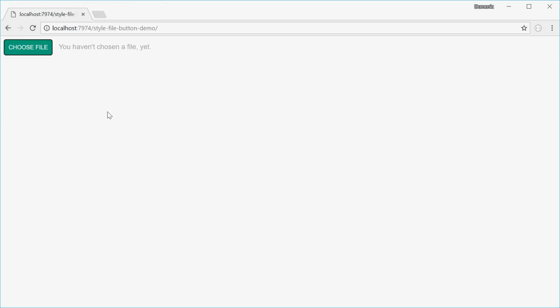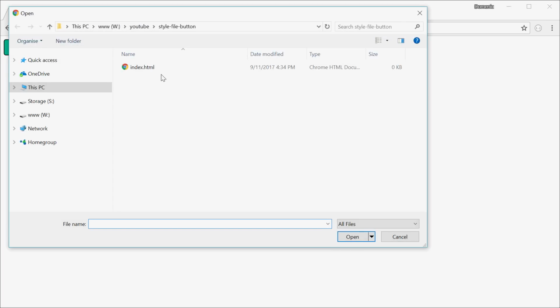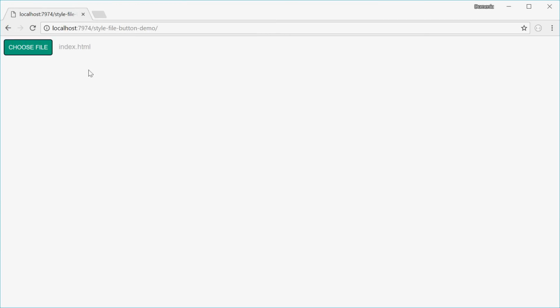How's it going? Today I'll be showing you how to make this custom file upload button using HTML, CSS and JavaScript. We can actually use this. We'll press choose file, select one, and it comes up with the file name also. And you can of course customize this, change the colors, change the font, whatever you like. It's just done through CSS. So let's get right into it.